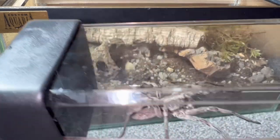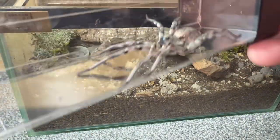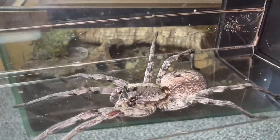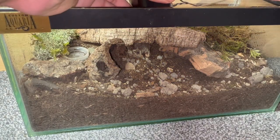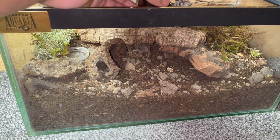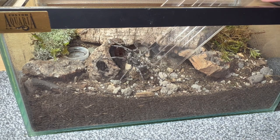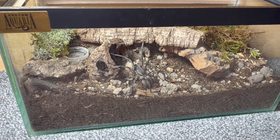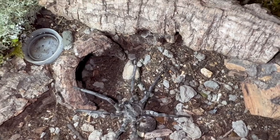Let's take one last look at her in the rehousing tube before she probably goes and hides straight away. She is absolutely gorgeous — you can tell she's pretty thick at the moment. She may drop a phantom egg sac; I'm not 100% sure because she is a mature female now, and a good-sized one too. Since she's on this side, I'll just wiggle this open and pop her down — just like that. There we go. She's a little angry — look at that, sticking her legs out! No worries, you're in your enclosure now. Hopefully she recognises her space and starts making some lovely webs.